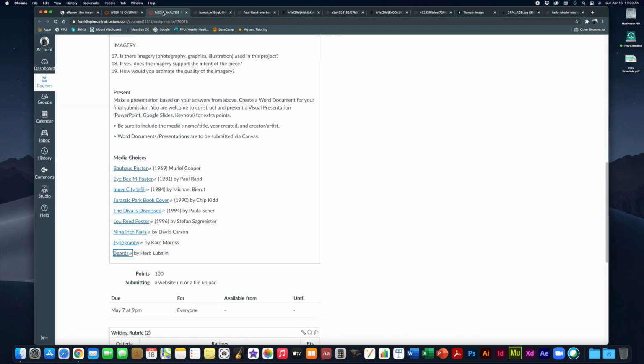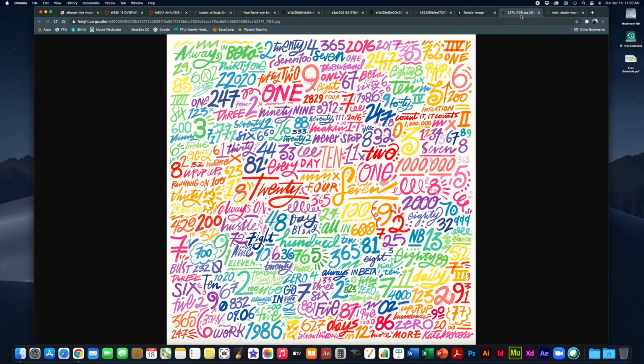That's a possibility. And then your other choice, going completely in the other direction, is by Kate Moross, and it is her typography piece. Now, I say going in the opposite direction because while David Carson was very dark and grungy, Kate Moross is very fun and upbeat. She does a lot of hand lettering, a lot of custom hand typography work in bright colors, using space as fully as possible. Kate Moross's work is pretty amazing and upbeat and really rich in color.